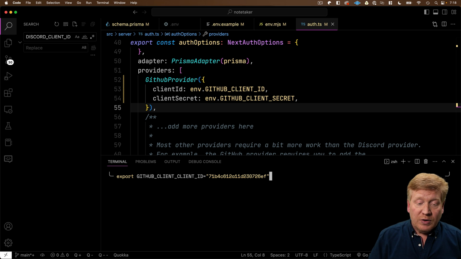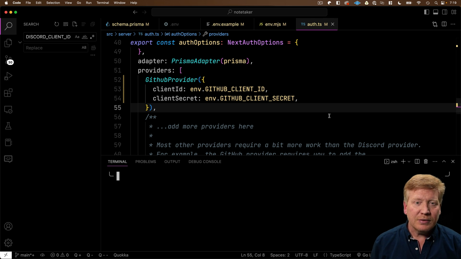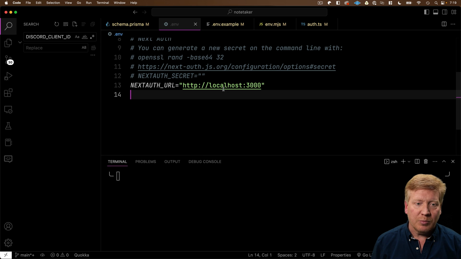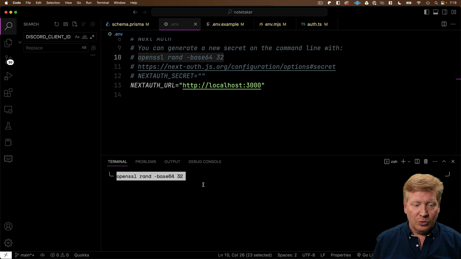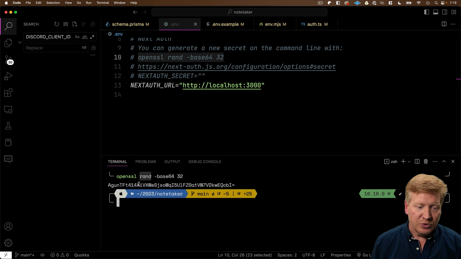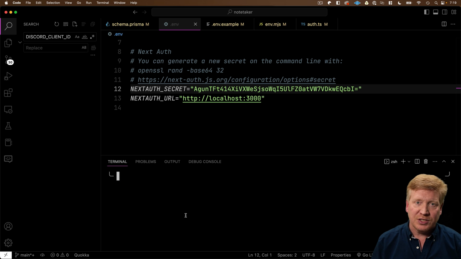Okay, so next thing we need to do is try this out. To make it easy on myself, I'm just going to use export and then set the environment variables right in my terminal. And I'm going to do the same thing for the secret. And one more thing, I'm going to go over to our environment and I'm going to set this NextAuth secret. Now Theo's got a nice little thing in here. We're going to use an OpenSSL random number generator. So that will create a nice random string for us. We can then just copy and paste into the NextAuth secret like so. And that's not really a secret. It just needs to be some sort of random string. And let's try it out.